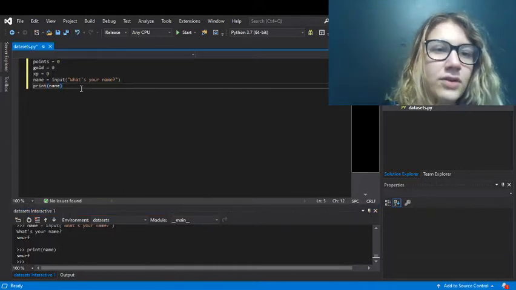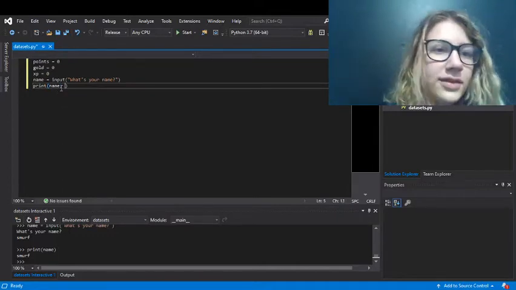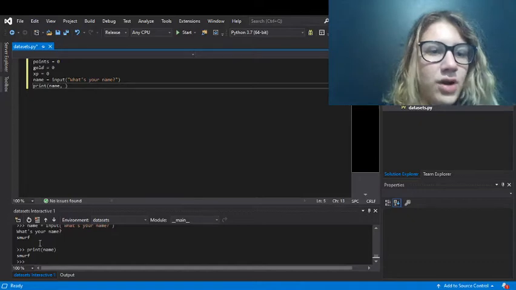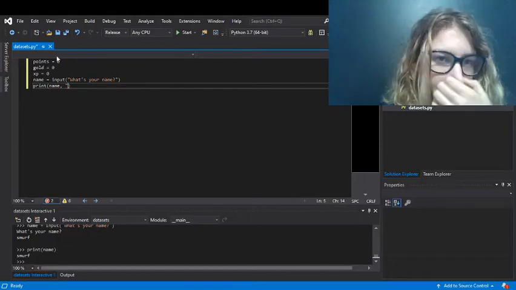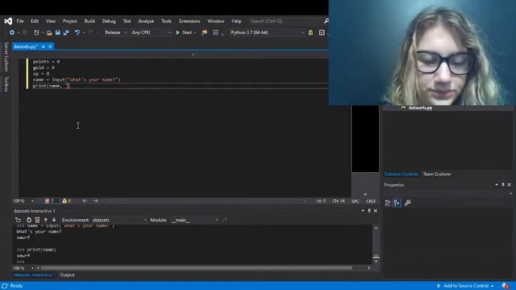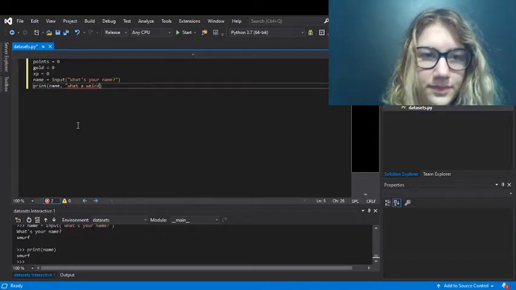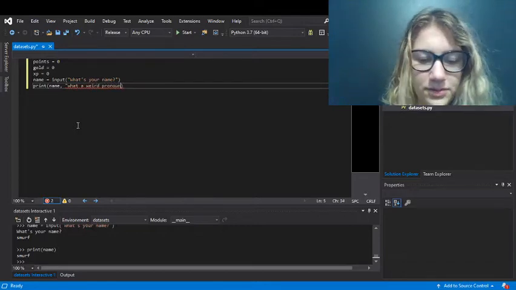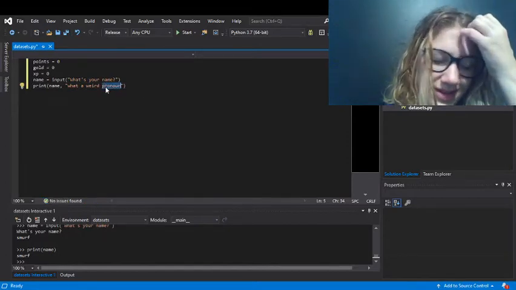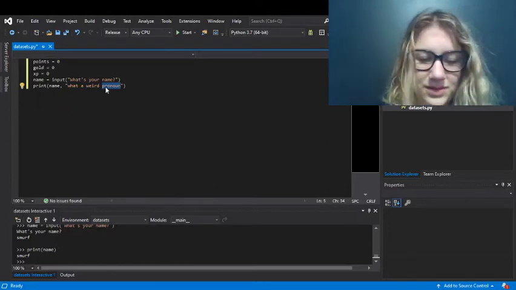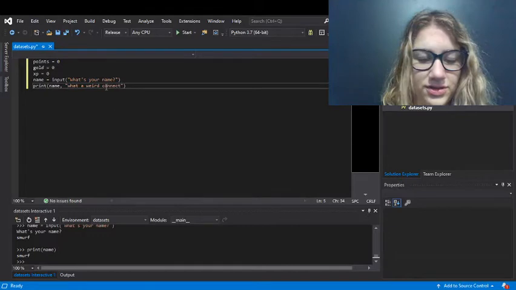Now, of course, we're not going to have that be the only thing. So commas separate things. Name, comma, and then we're going to put some text in here. What a weird connection of syllables.